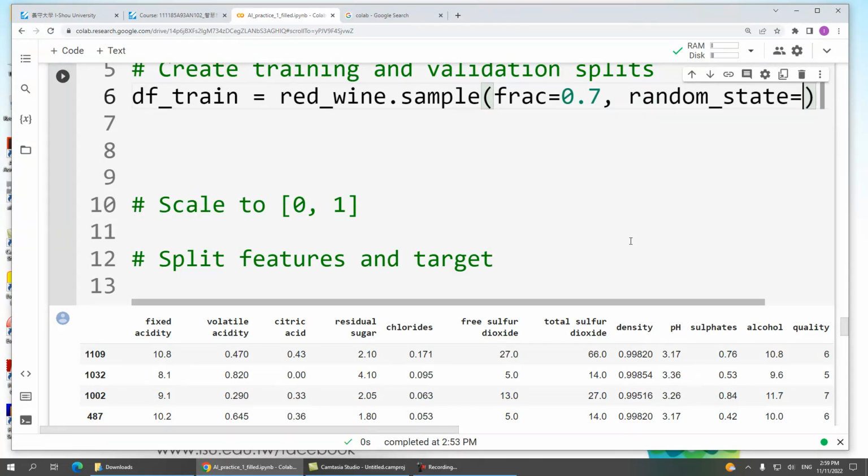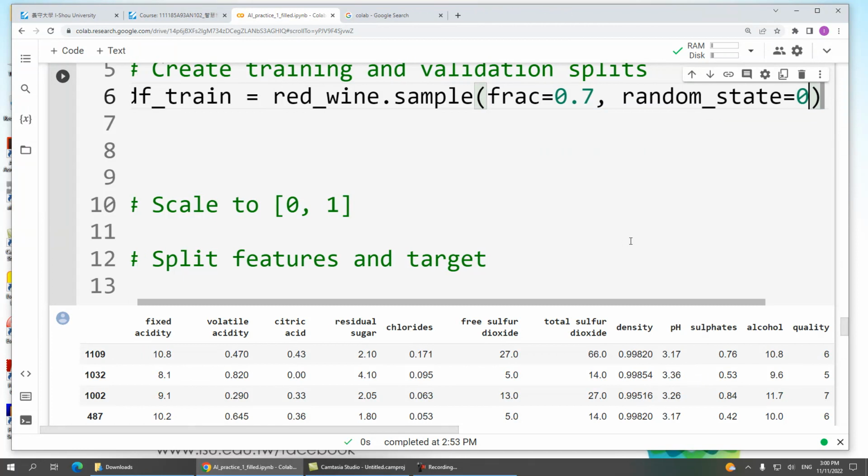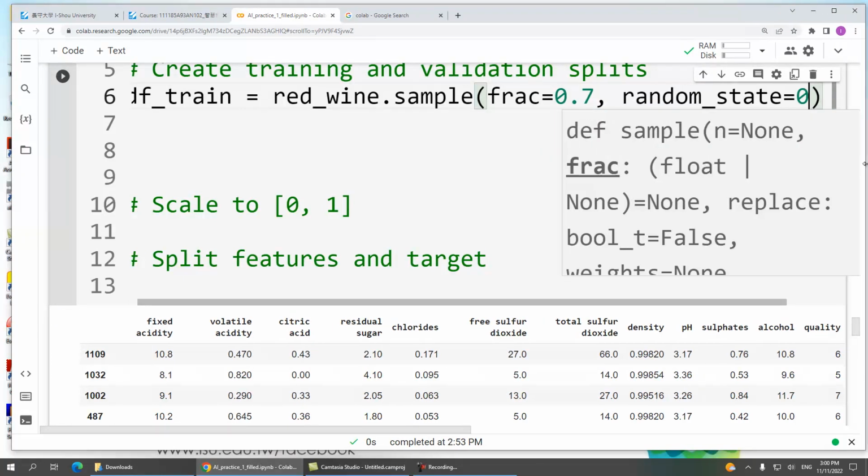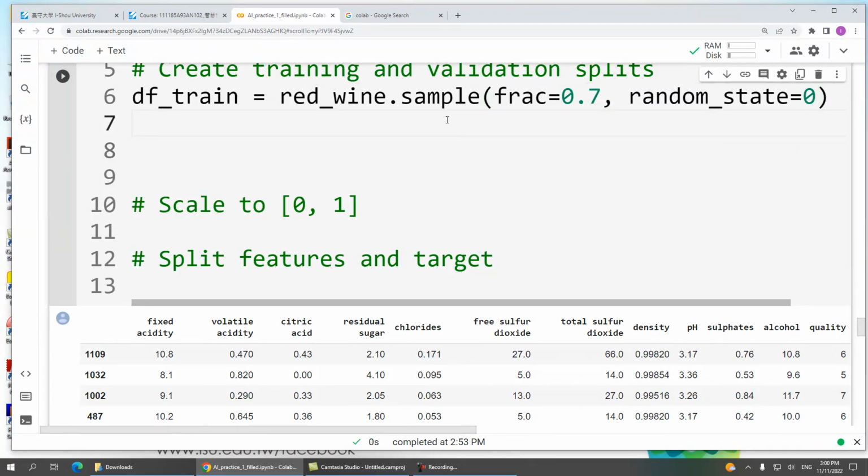To make all of us obtain the same observations for the training data and the same observations for the validation data, we use the random state. If we all use 0, then we all get the same values. So df train is like that.